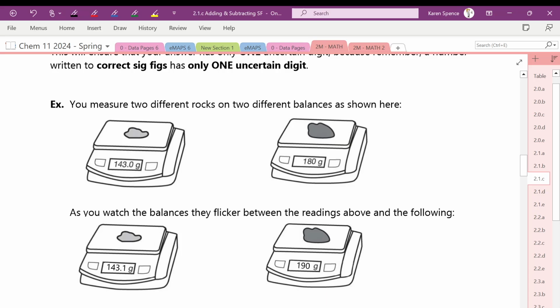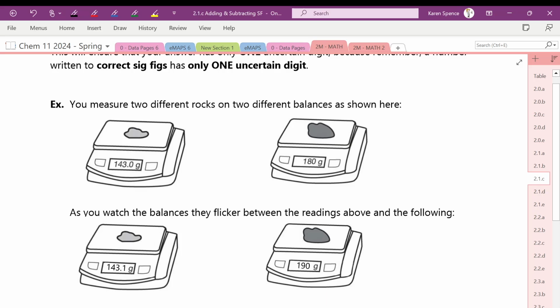And I don't know, have you guys used an electronic balance before? Like one of the little electronic scales you put things on. Have you noticed when you put something on it, often that last digit will flicker? It'll be like, oh, it's a 3, oh, it's a 4, oh, it's a 3, oh, it's a 4, right? It'll be back and forth.